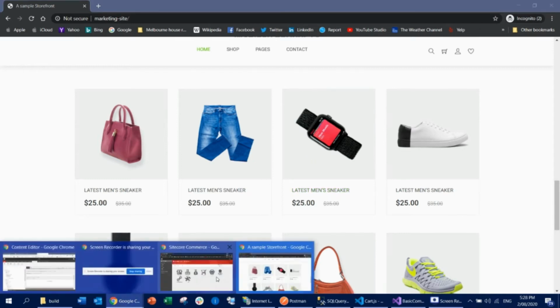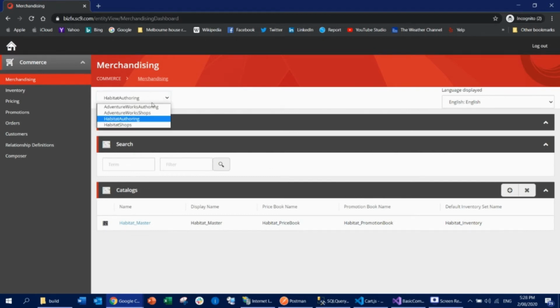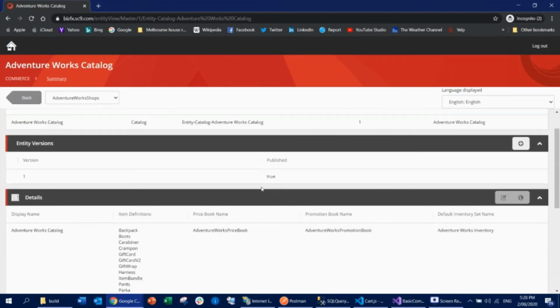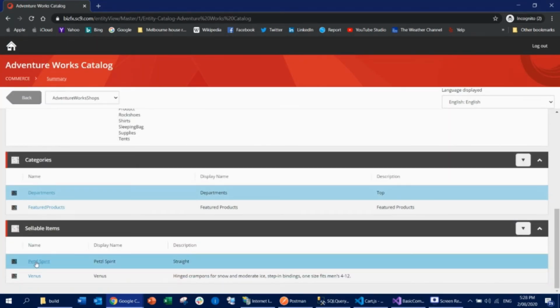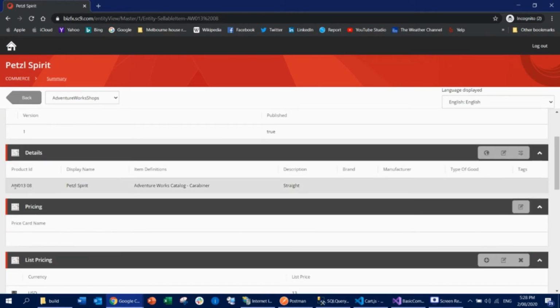For example, in the merchandising manager, I have installed the authoring Adventure Works. If you browse the catalog and go to any of these, for example here, what we are going to take is this AW01308. So you're going to map this product ID so that we can actually see that our commerce solution is working perfectly.